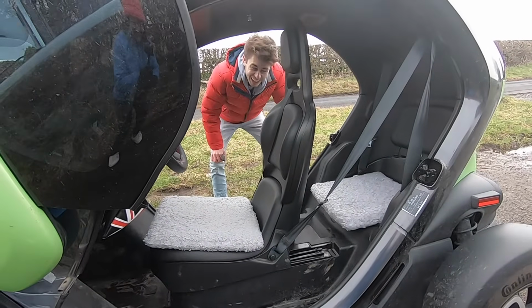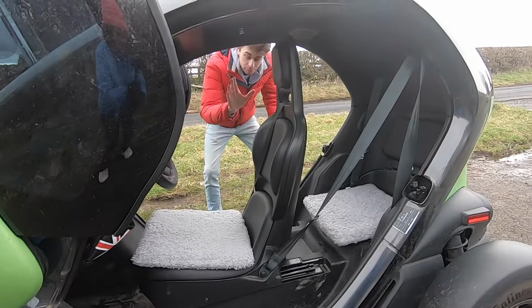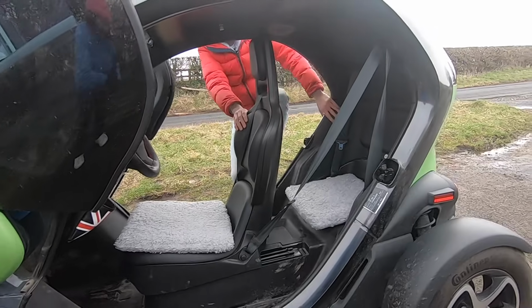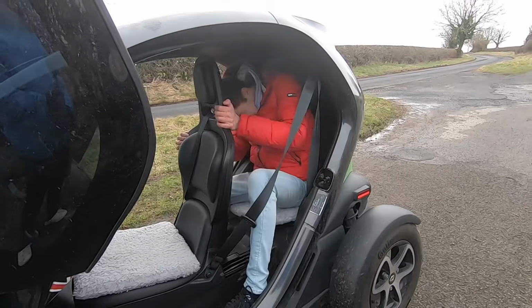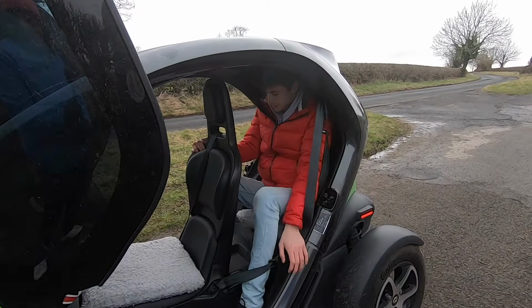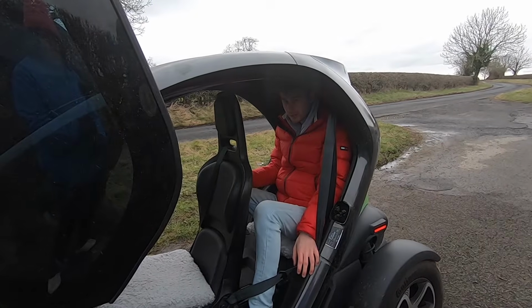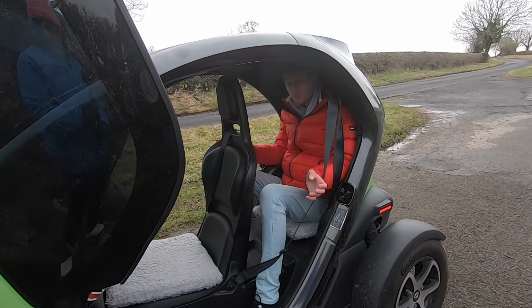Hello. I'm now going to try and get into the back seat. I've put the cushion back in place. I've moved the front seat all the way forwards to give me the most amount of room, which I'm definitely going to need. And now I'm going to just very, very gracefully slot myself in there. There we go. And this is, I believe, what you would call solitary confinement if you were in jail. But this is the back seat of the Twizy.